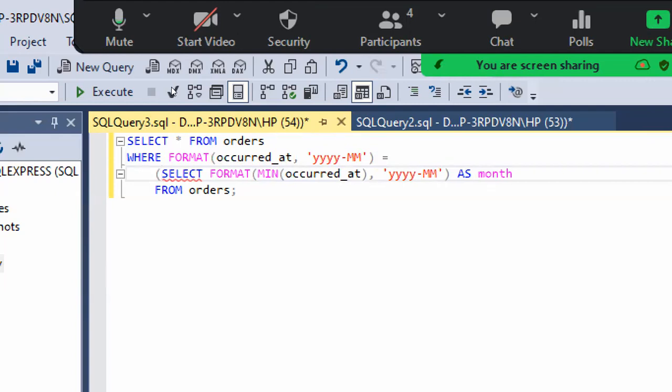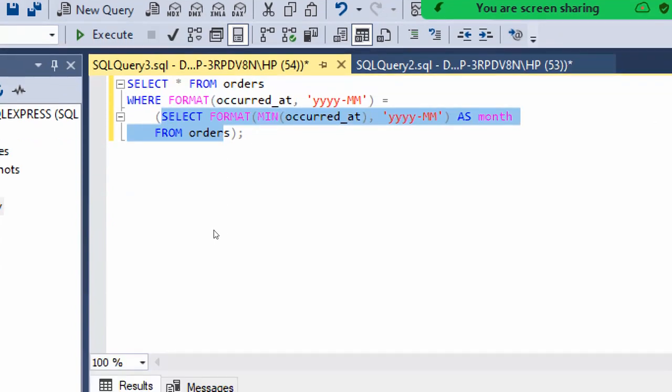I hope this makes sense to you. You're saying, look at the orders table and return only the results where the month matches the result of this query, which is December 2013.